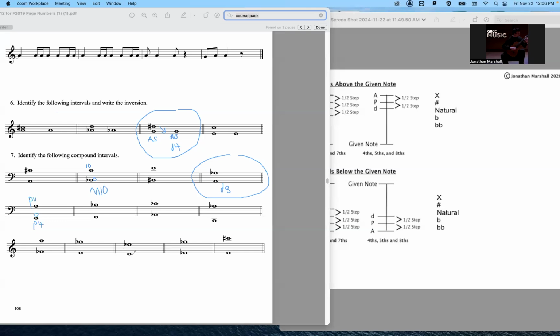We have D to E flat. Well, let's bring that E flat down. We're definitely dealing with a 9, right? But we'll solve for the second first. D to E natural would be a major second because that would be a whole step. And D to E flat would be a minor second because that's a half step. So you have a minor second there. And that would mean that this would be a minor 9. Okay.